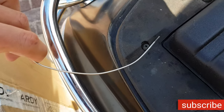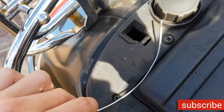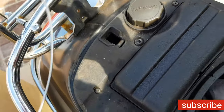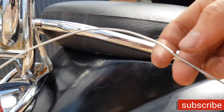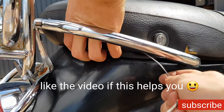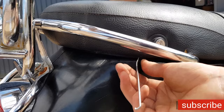So this is how it works. You will put it right here, and then make a corner, and then you pull this up. So you bend this wire like this. You go underneath. And you push it in an arc.